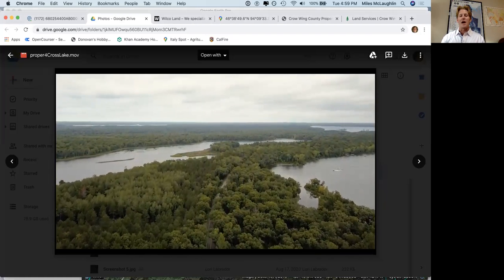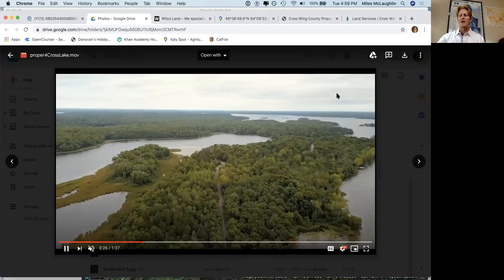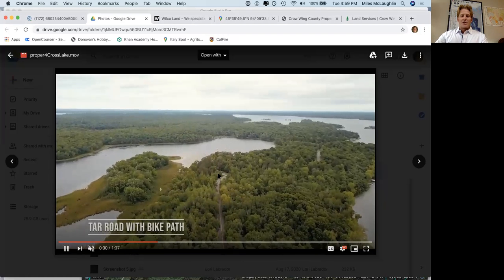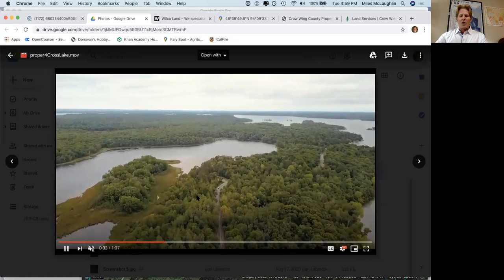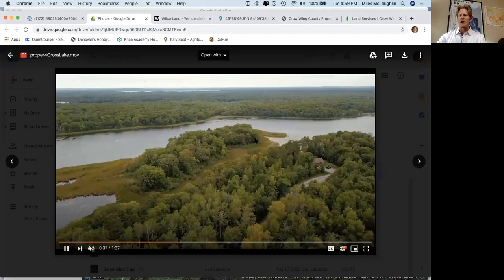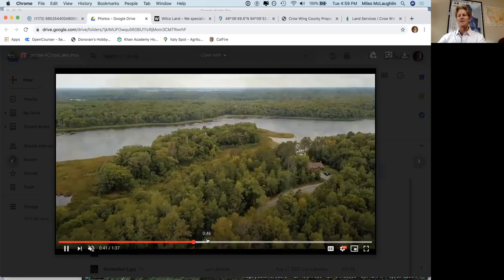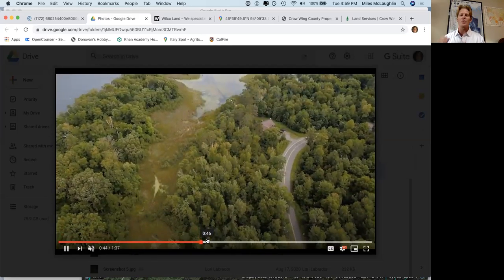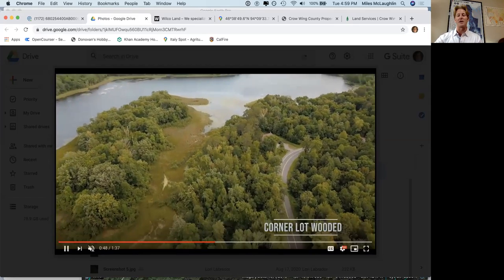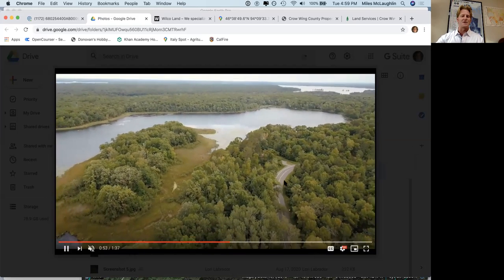So to get started, as we're watching this video, we've got Duck Lake over here, and Cross Lake is this larger one. And so the property is right about here. It's a triangle, and you've got this swampland over here to the west side, and down to the south back here, we can't see it on the screen, is a lot of DNR land or public lands, which is a really great added feature of the property. So you've got a lot of roaming capabilities down here to the south. There's a neighbor next door, so paved road access, you can see that.